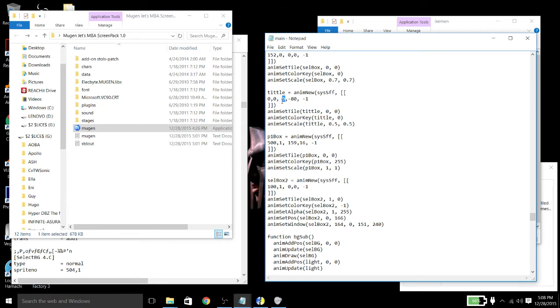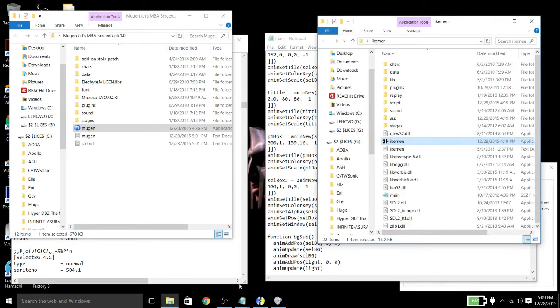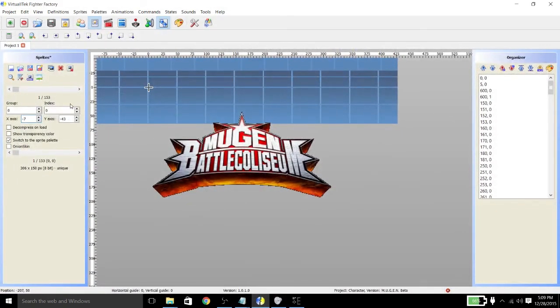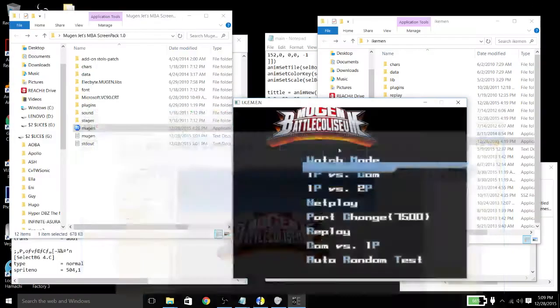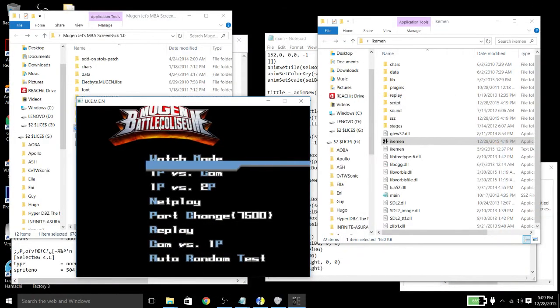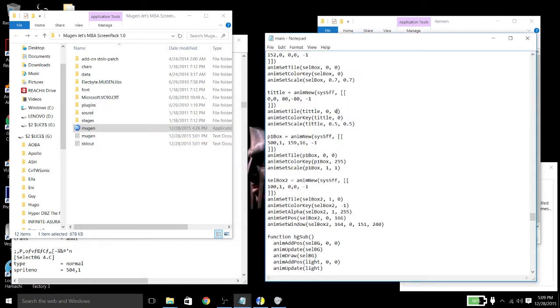So let's say we want to put it slightly to the middle. Let's have it 80-80. Let's see the magic numbers. Let's see how that works. Also, remember, that's because of this also. So it all depends. It's all trial and error, but you mostly want to see it's already at the top. We just got to move it a little bit lower and a little bit to the right. So let's do that. The positive is the right and the negative is the left. The negative is up on the y-axis and the positive is down on the y-axis, which is kind of weird. It should actually be the other way around, but that's just how MUGEN is kind of fidgety.